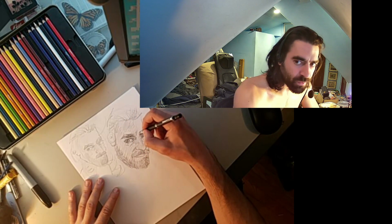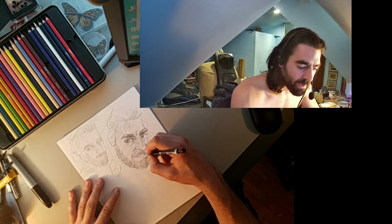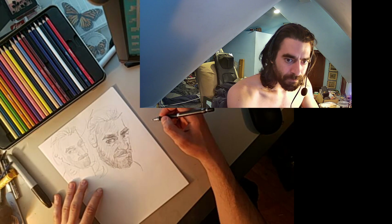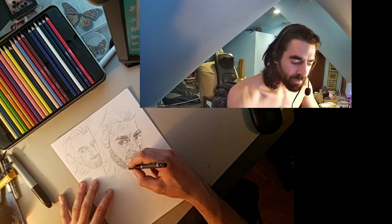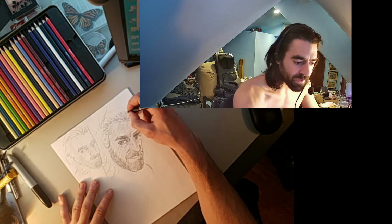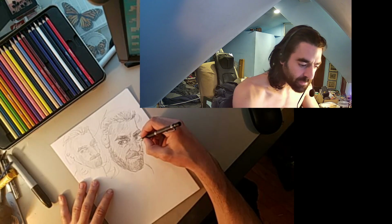Your skills won't really deteriorate because drawing doesn't work that way. It's just that there's so much to learn. But then again, according to this book, Drawing on the Right Side of the Brain, you can learn relatively quickly. So that's kind of what's going on. How far can you go into that R mode? Because if you take an hour to draw, chances are much better than if you just take like 5 seconds to draw.